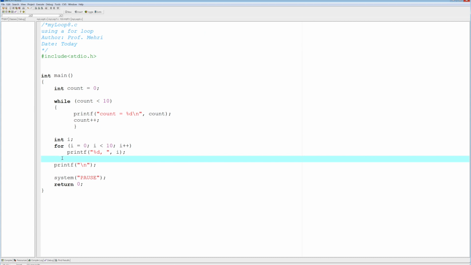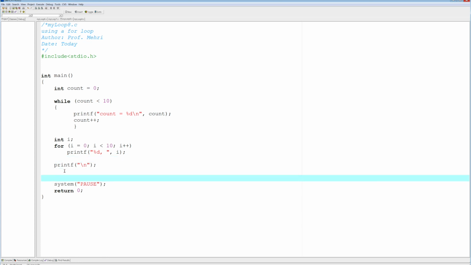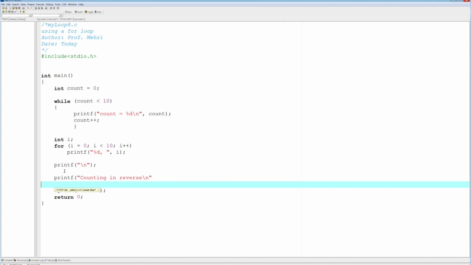Let's do that. Let's say I want to print in reverse, and that's a printf here. So we've done this example. I'm just adding a feature to it, counting in reverse. Okay, so \n. We're going to do the same thing. And let's just show you.